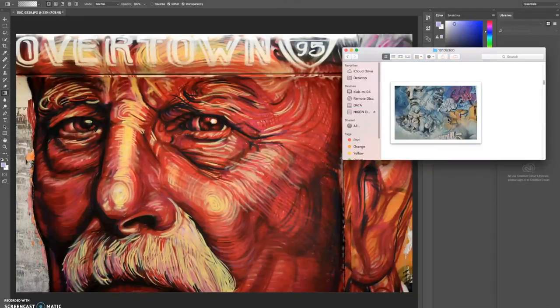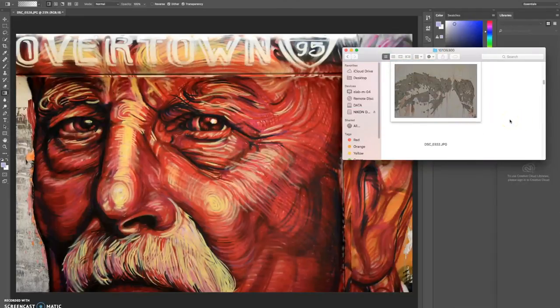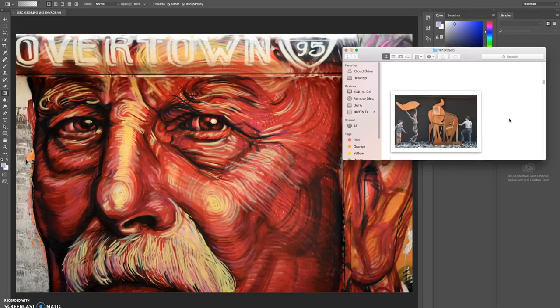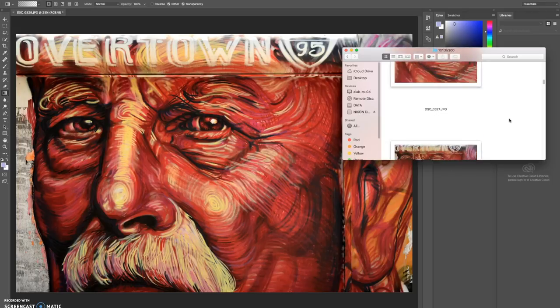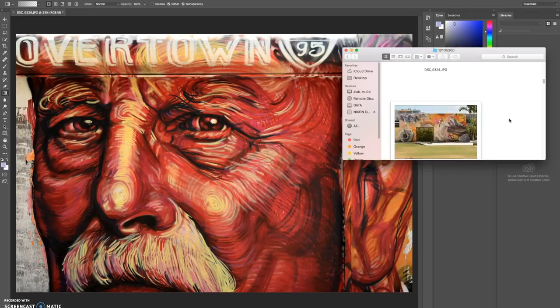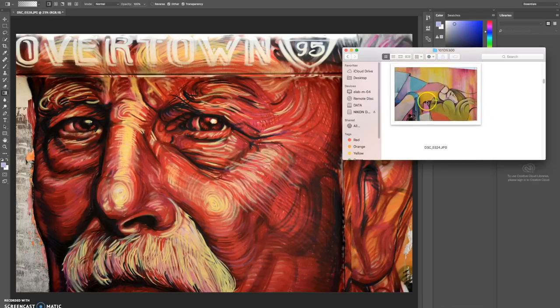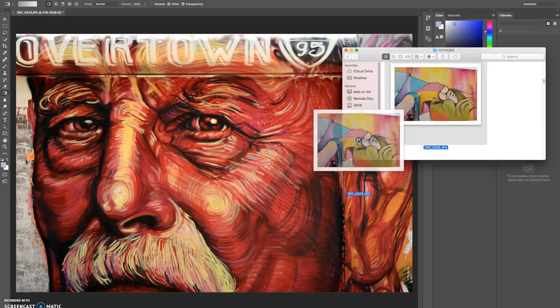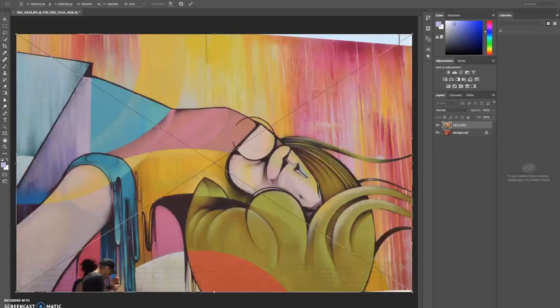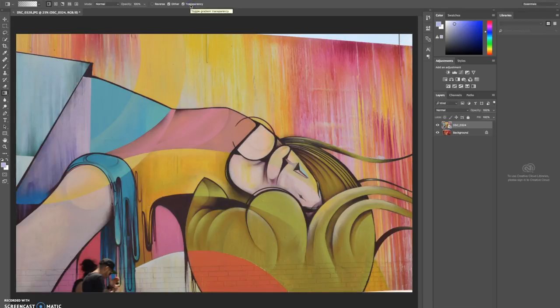So that's going to be our first layer, and then I'm going to add another layer. To add another layer, we just browse through our pictures and select one picture we like and drag it on top of our first picture, and then we have another layer on top of that picture. We select it, saying it's okay to stay, and then there it is on our layers.